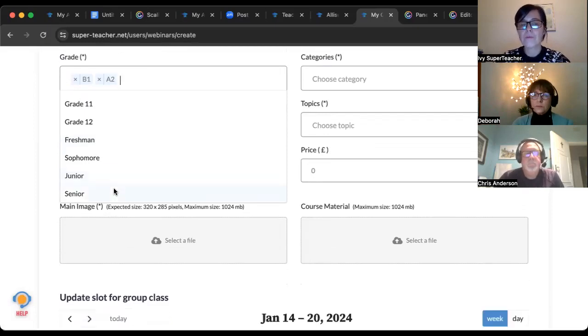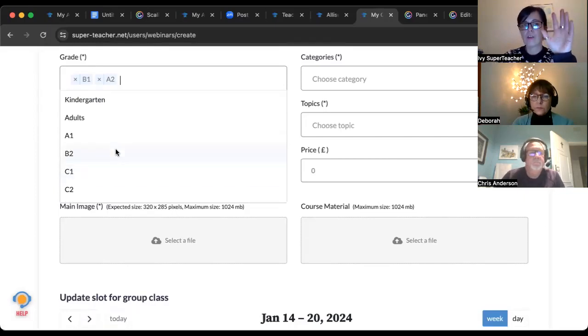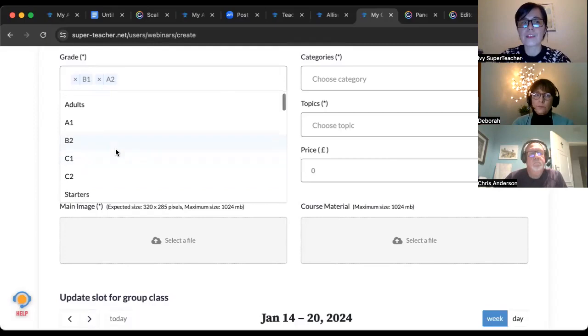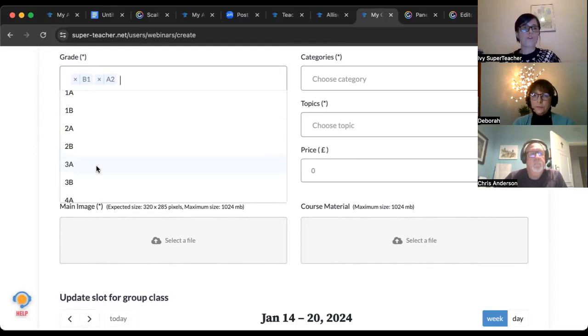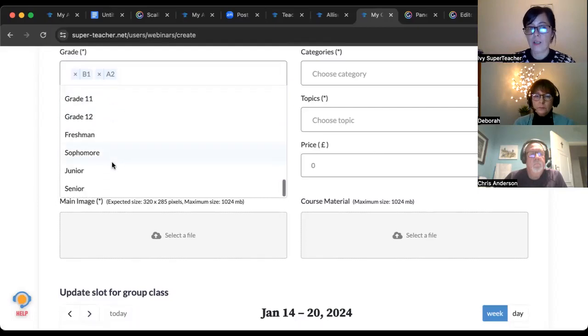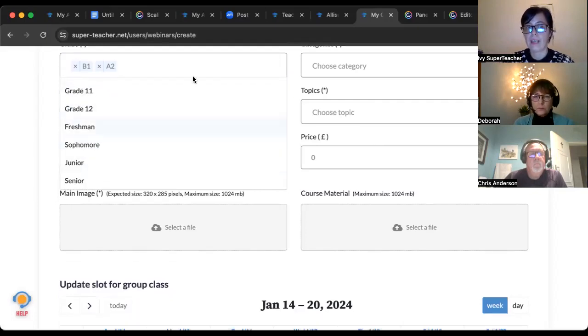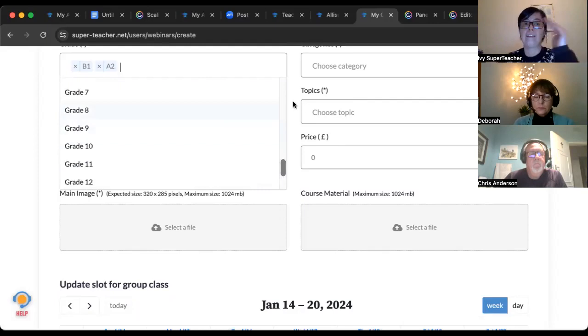And if you see something missing under the grades, I don't even think about it as teachers reach out and say, can you please add this? For example, you can say A1, and then later there is 1A, 1B. I'm not sure about that, but there is a system for that in some educational systems or countries. If it's not relevant to you, you just don't add it to your profile, and it's not even going to be available. But if there is something missing, just let me know and I will add it in no time. So we can name the grades and add the levels.